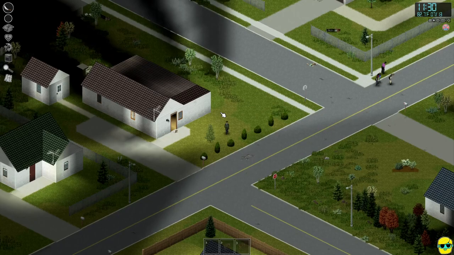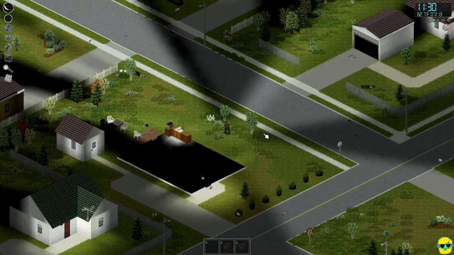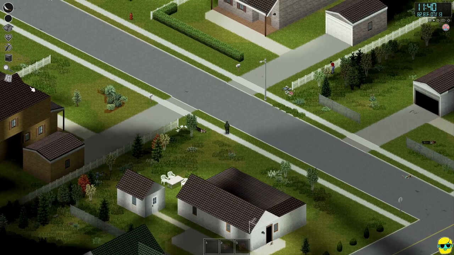Now, you can always push C and crouch. I'm not super sneaky, but I might be sneaky enough to just get away from that group and not have them pursue me. Now, this is a two-story home right here. This might be good. We might be getting to a place where there's a home that's nice and big. This is also a two-story home, but it's not surrounded by zombies.